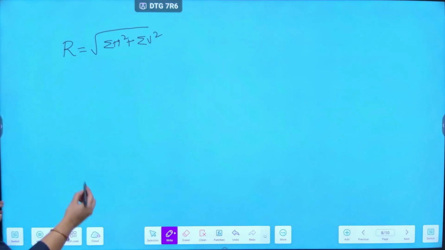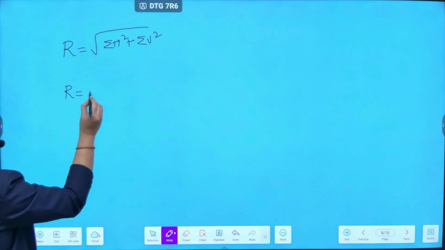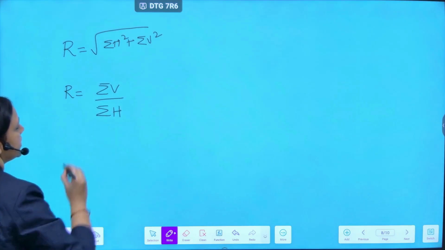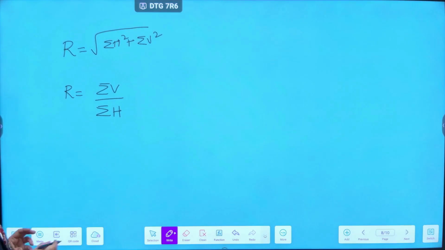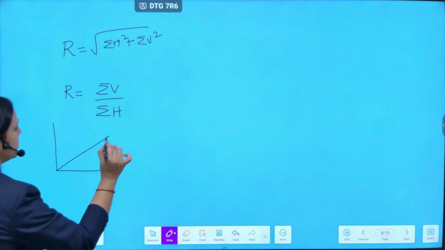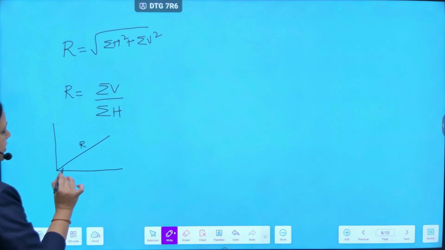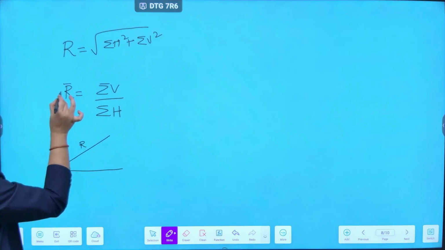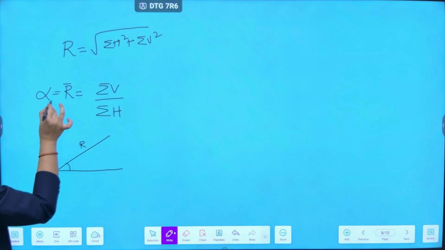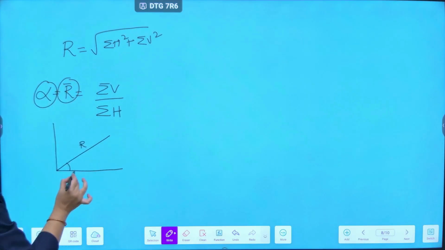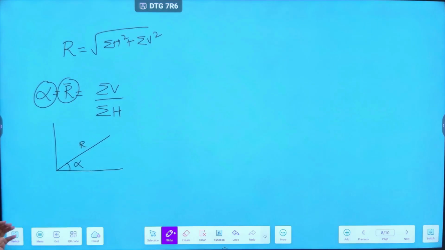That direction is given by the formula tan alpha equal to sigma v by sigma h. How did I get that? Very simple. You just imagine again, this is the resultant R. This resultant R, I don't know this angle, and I want this angle. If I denote it by some symbol alpha, then the resultant is making some angle alpha with the x-axis.